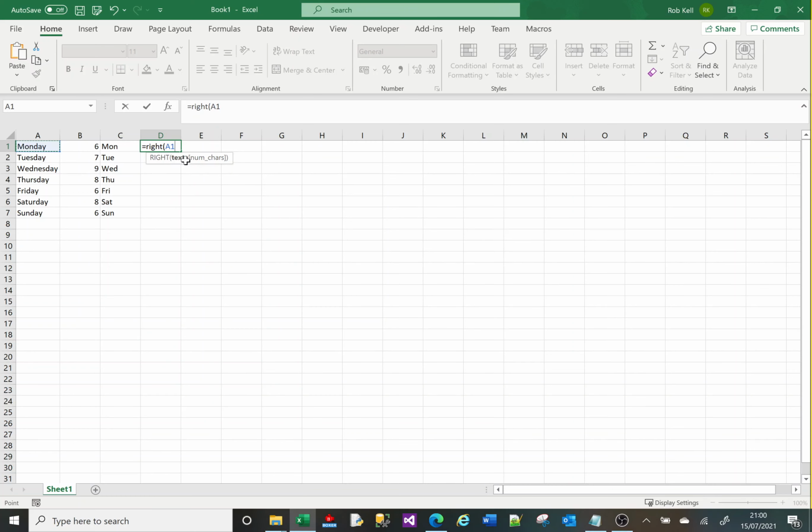So there's text, then we do a comma, and following that, we need to put the amount of characters. If I hover over it, I think it gives some sort of tooltip. No, perhaps not. So I'll put 3 there as well, and I'll close that off. And then randomly enough, who would have thought it, the last 3 characters of each of these is day. So let's not have 3, let's have 4. Oops.